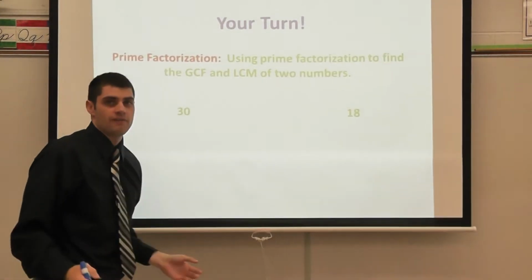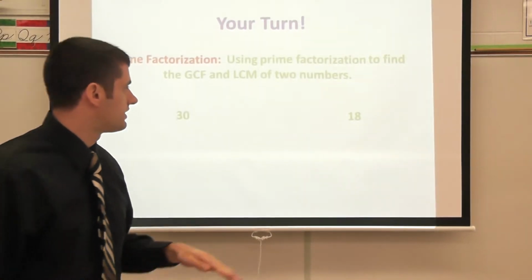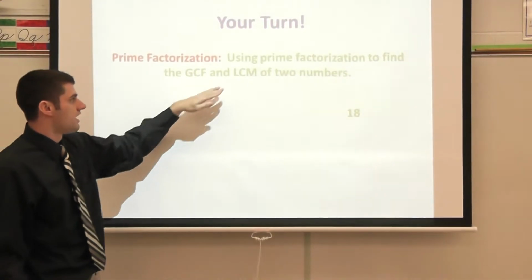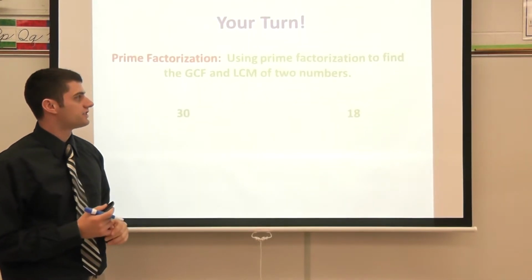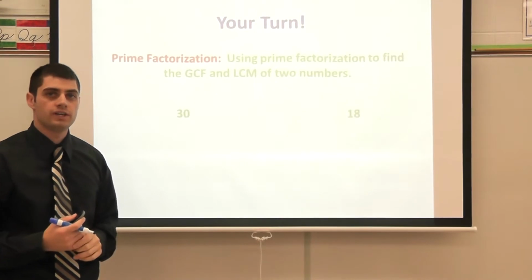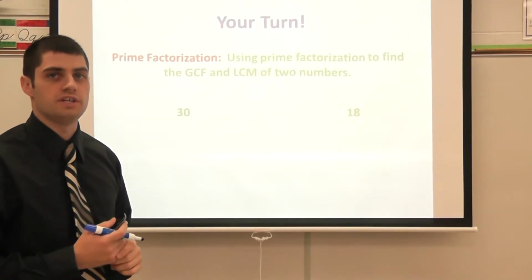Alright, again, my favorite part of the video. Go ahead and get that pencil out, take out that paper, and take a look at what I'd like you to try. I want you to use prime factorization to find the GCF and the LCM of these two numbers, 30 and 18. And let's see what you can come up with. Go ahead and pause that video.